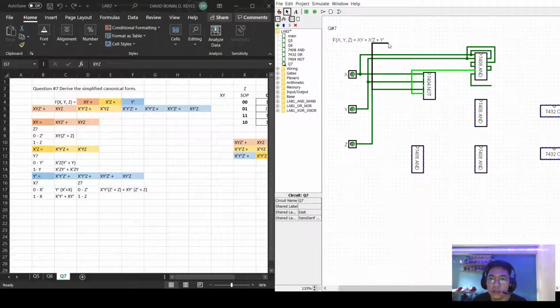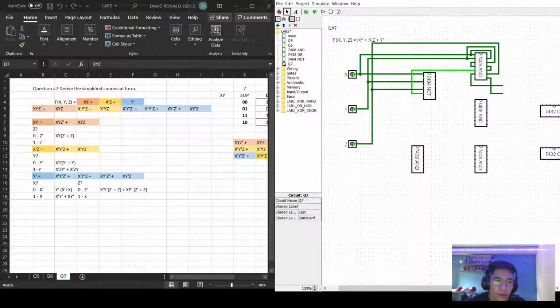Now Z for this one, Z. Now we have our first two, which is XYZ prime and XYZ.